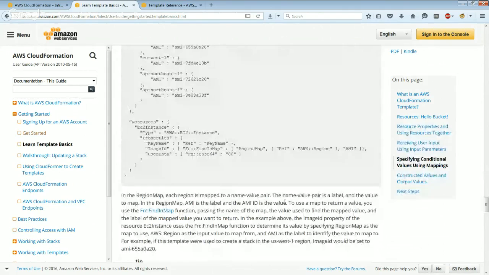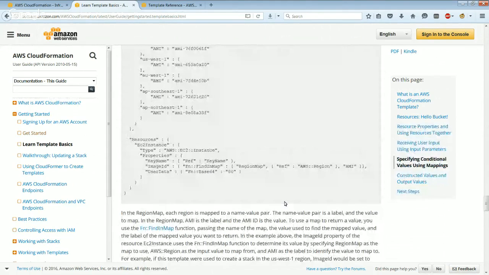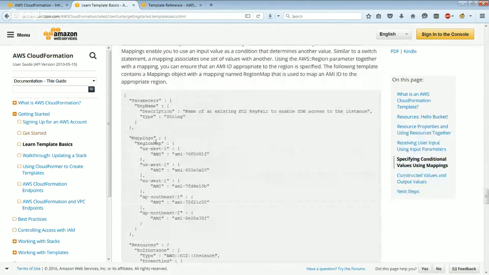So before you can start really making use, here you are defining a region map for your different AMI images. If you are in East 1, it's going to use this image. If you are in availability zone West 1, it will pick this AMI image to deploy the instance. So we can create a mapping based on the region, and it will pick up a certain AMI image, guys.